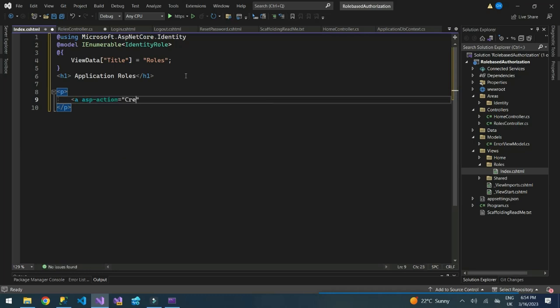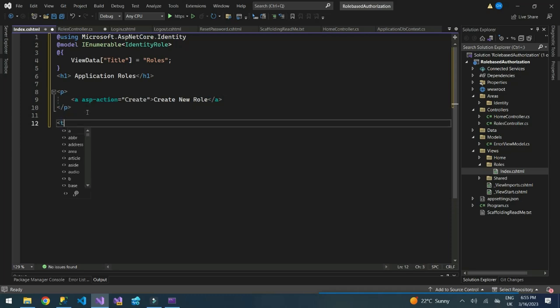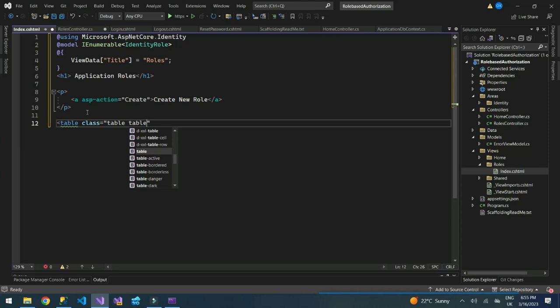This one should point to the create action. Then you can close this and we say this is create new role. After that, we need to define the table that will give us the list of roles. You can give the class, you can say table, then table-bordered. Then you can close this.